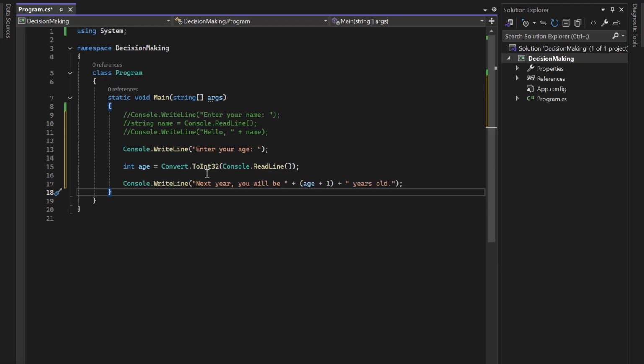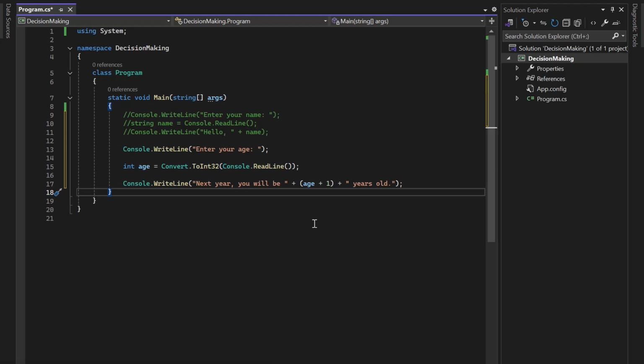With Convert.ToInt32, it changes the string into an integer, so we can perform math operations on it. And here the program calculates the age for next year and displays it. So whenever you take input from the user, always remember, Console.ReadLine reads input as a string, and use Convert.ToInt if you need an integer.